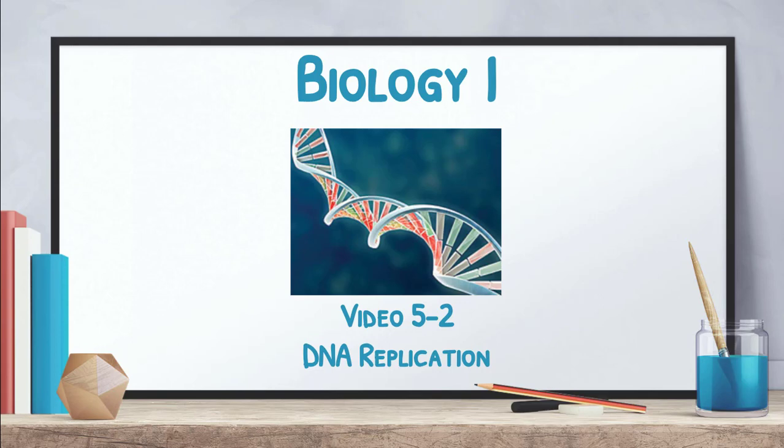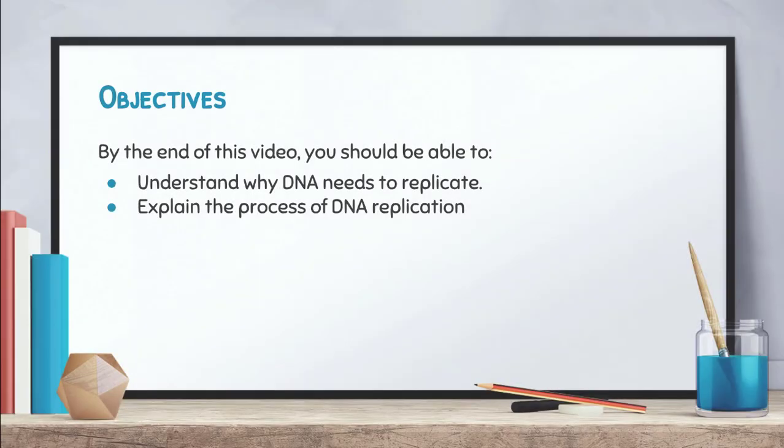So the DNA inside of those new cells has to come from somewhere, and that's when your DNA makes a copy of itself. It's also important because we start off with 46 chromosomes, and if we were to split those in half each time your cell would undergo replication or mitosis, then you'd have half the number of chromosomes each time it did that. So you'd go from 46 to 23 to 11 and a half to 5.75 and so on. So it's really important that DNA has the ability to make a copy of itself. And we're going to talk about that process today in this video.